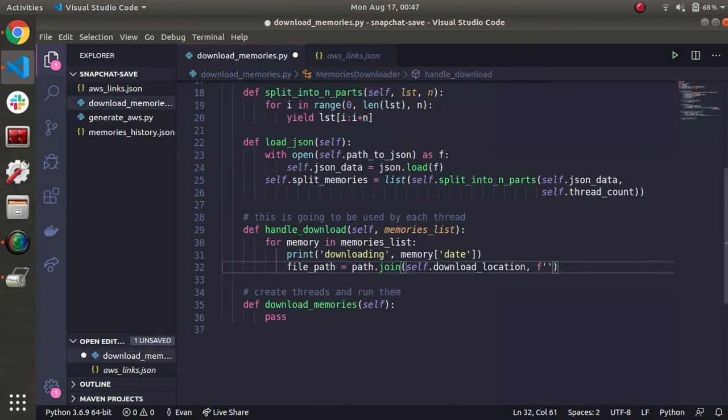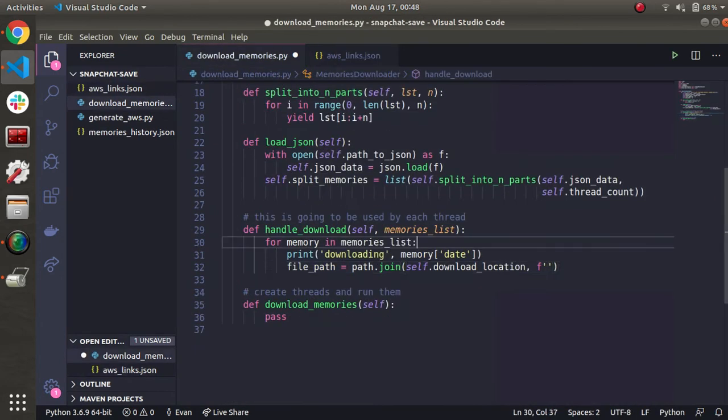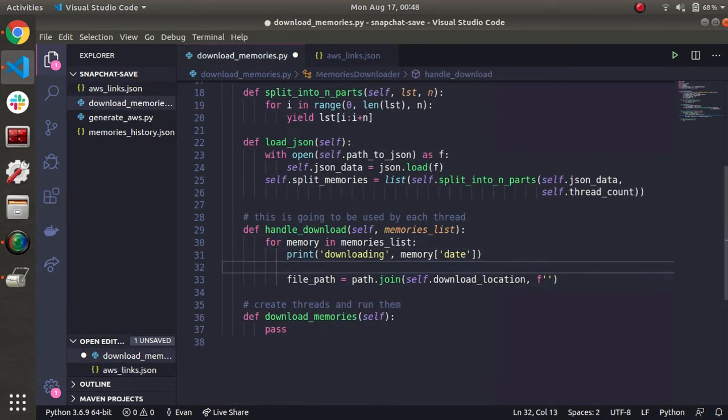So I think one thing we should do is that later on when we do the FFmpeg stuff, I've run into some problems saving a file name that has spaces in it. So let's just go ahead and get the file name right now.